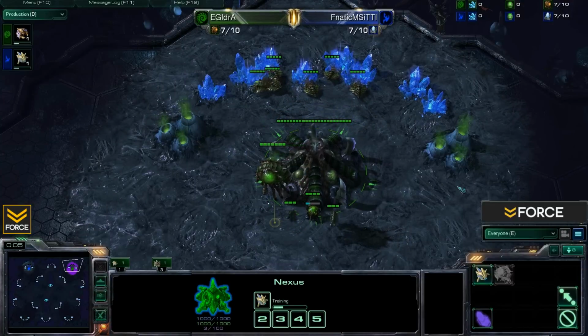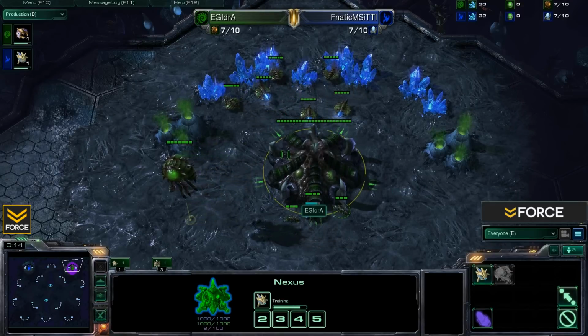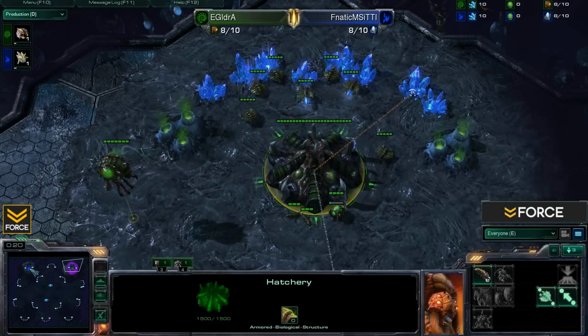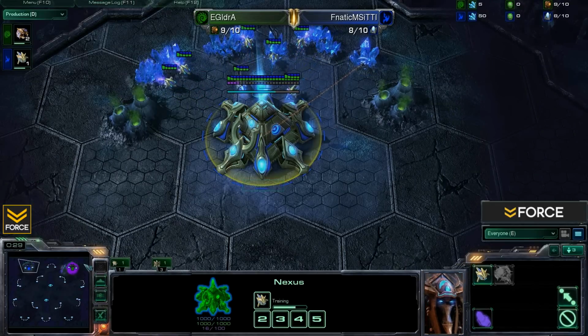Game number 2 between EG's Idra and TT1. We can see this time we are on Shakura's Plateau. Idra is spawning here in the upper right position as our green Zerg player, and here in the upper left is TT1 as the blue Protoss. So yes, game number 2 between Idra and TT1. Hopefully you guys did enjoy game number 1.